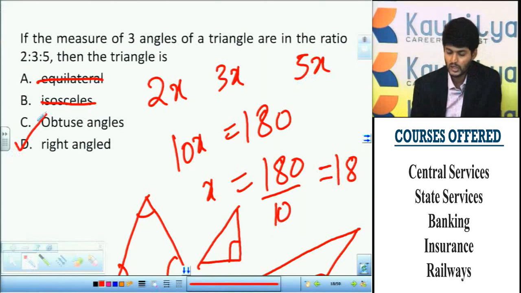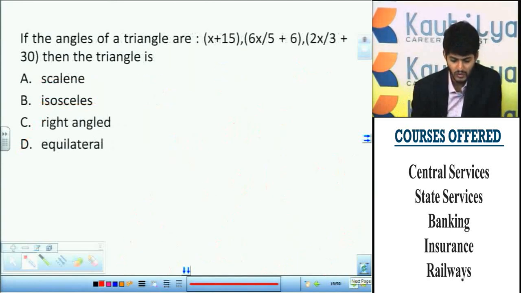Since I calculated wrongly in the initial part as around 16 degrees, even if I multiply 5 into 16, I was not getting more than 90. So it cannot be obtuse angle also. The mistake that I have made is in terms of addition. So you get the total is equal to 10x. Each x is equal to 18. So the angles would be 2 into 18, 3 into 18 and 5 into 18. So this would be a right angle triangle. Okay, now move on to your next problem.